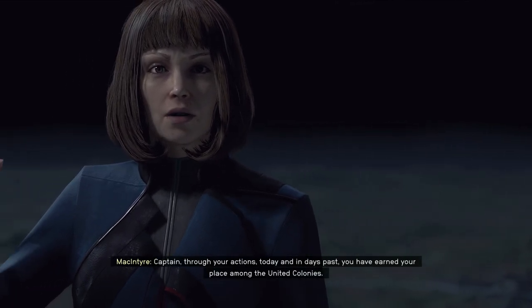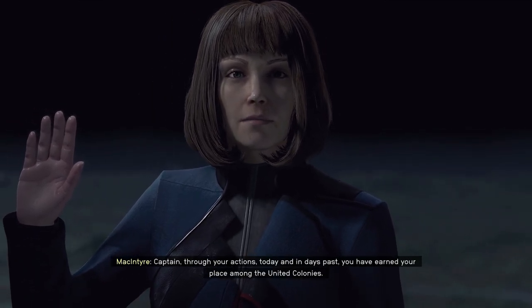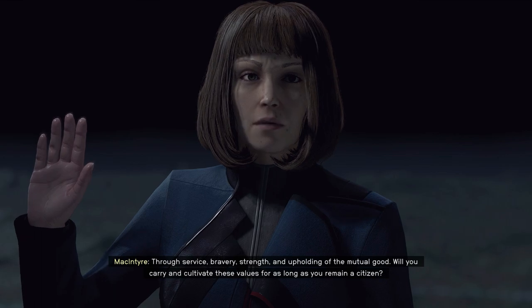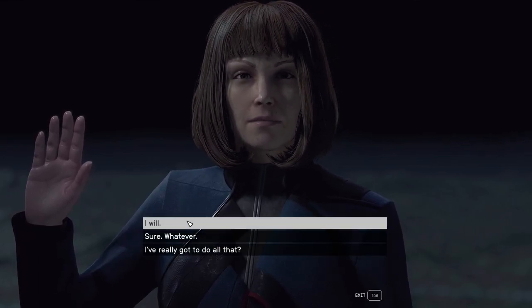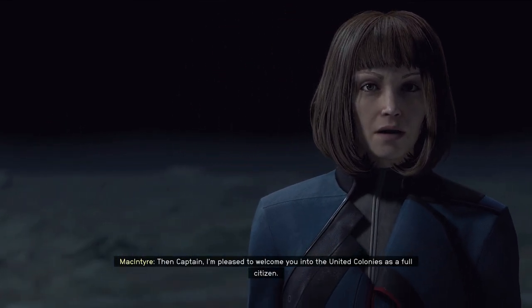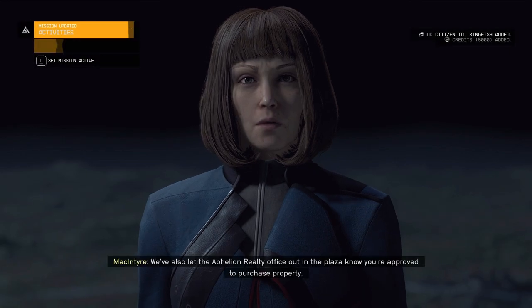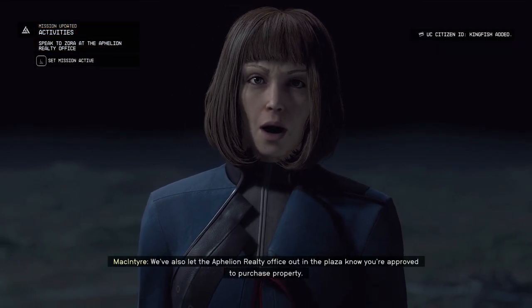All right. Captain, through your actions today and in days past, you have earned your place among the United Colonies. Through service, bravery, strength, and upholding of the mutual good. Will you carry and cultivate these values for as long as you remain a citizen? Why, I will. Then, Captain, I'm pleased to welcome you into the United Colonies as a full citizen. Here, your official ID and your citizenship dispensation. Cool. We've also let the Aphelion Realty Office out in the plaza know you're approved to purchase property.